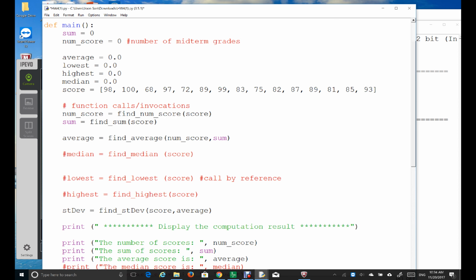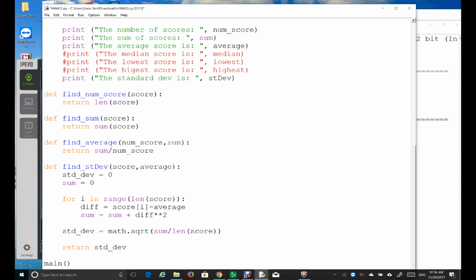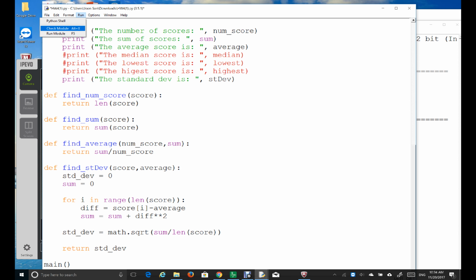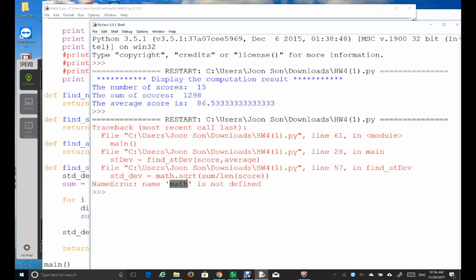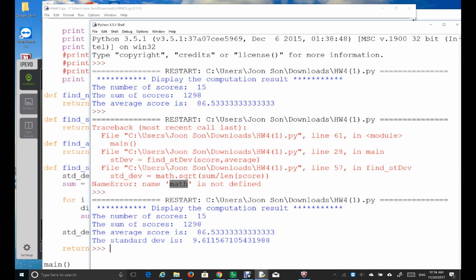Okay, import math. Then Python will recognize this math variable as a math library. So when I run this module one more time, yes, it works, right? The standard deviation is this.